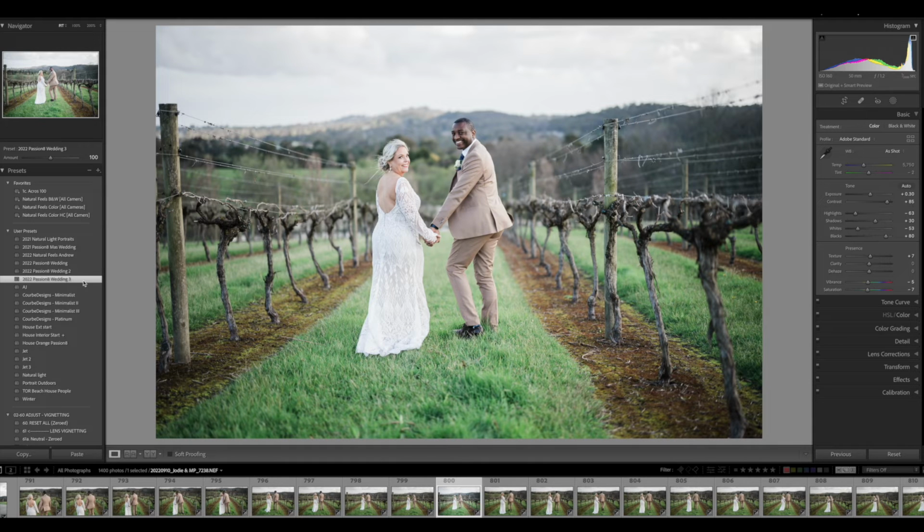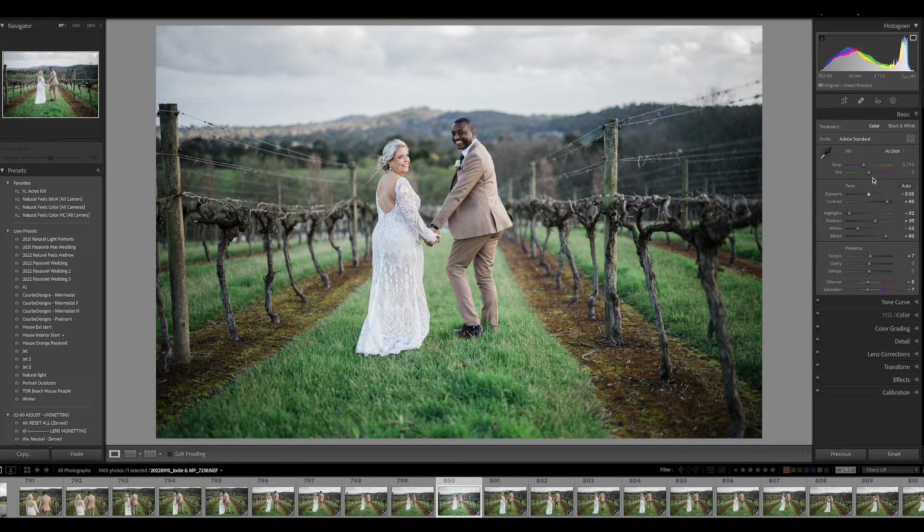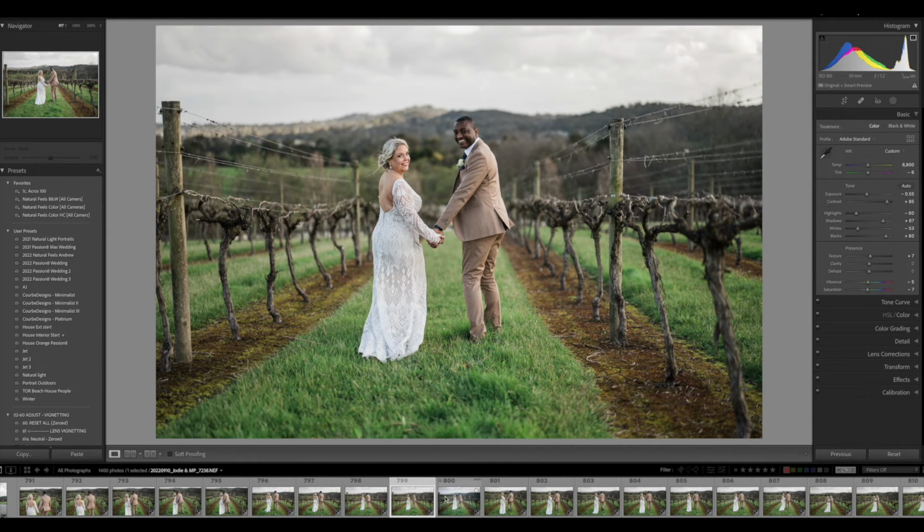Basically that's using my preset over here, and I've presented you with the files like that. The best way to do it is just to bring down the highlights a bit, and you can adjust the exposure and the white balance just a little bit, but I want it to look cool. I don't want it to be too warm. All the photos, as you see the photo before, it's very yellowy warm color. I didn't want that. That's why my preset doesn't have those sort of tones to it.